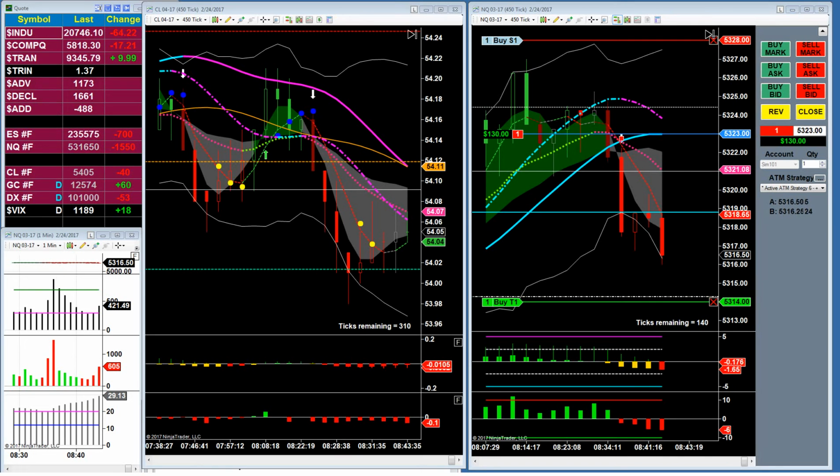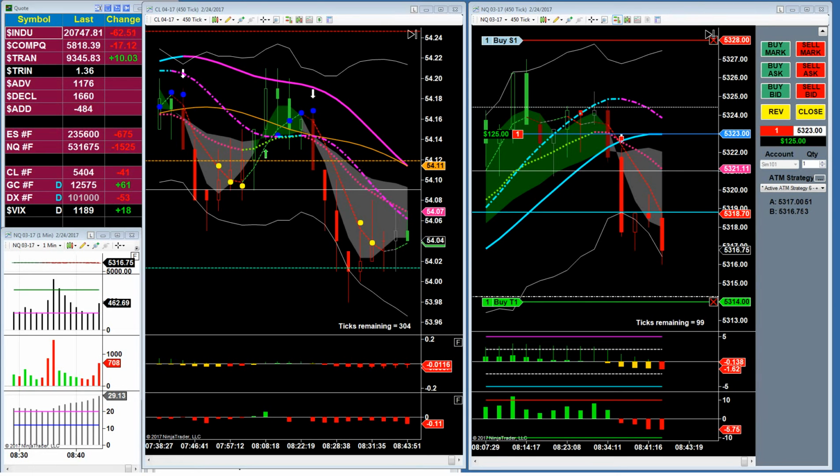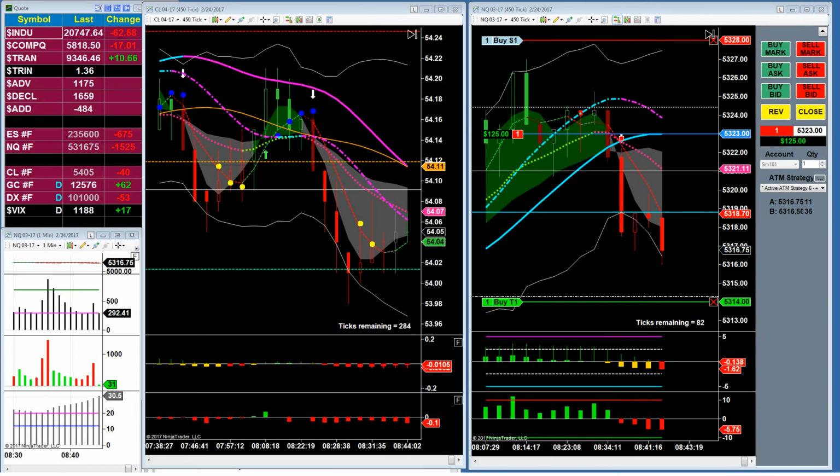Watch for a hard, fast drop under 15. Not 15 as a number, but a hard, fast jam lower. Otherwise, hold short for 14. They're going to slow grind them lower, we hope. They could still come in and try to prop them up. At 16.75 it should break and get a hard selling move going here. If you want to use 15 as a limit, it's certainly fine. We've got 14 as a limit.